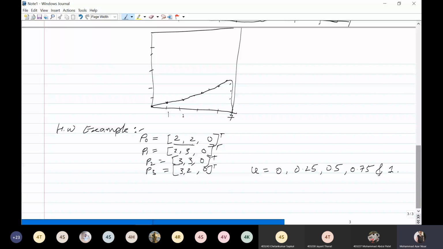Now the next problem is over a cubic spline of Bezier curve. So instead of the values, they have given you an equation, and you have to use that equation and find out the final answer. That is the equation for P0, P1, P2, and P3. Okay, so let's move to the next problem.